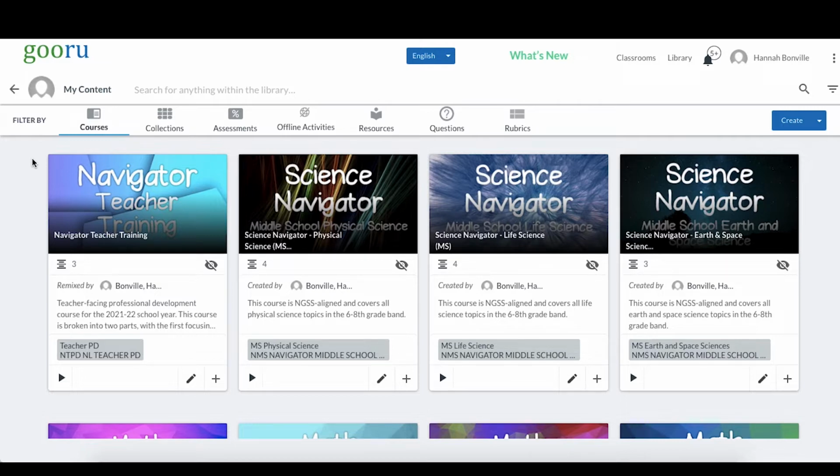The default thumbnail is sort of just a gray screen, so to make your course attractive and engaging, I would encourage having a colorful thumbnail. If you have text in the thumbnail, a good idea is to make sure it matches or is similar to the title that you give the course. It doesn't have to be an exact match, but you don't want to confuse anybody by having text on your thumbnail that conflicts with what the course is titled. I can see I've got my thumbnail, it's colorful, it does have some text, and it matches the text that I have created for the title of the course.